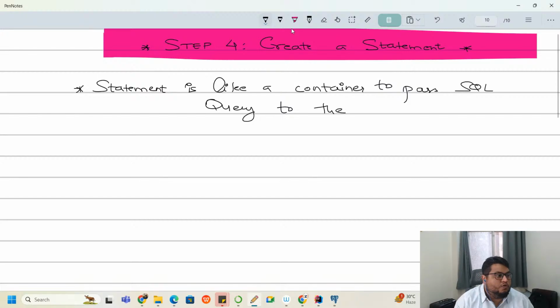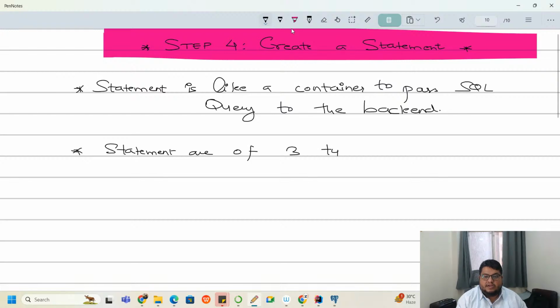So what object will we pass our queries from? We will pass the query to the backend using the statement object. Statements are of three types. One is a normal statement, which is represented by java.sql.Statement, and this is actually an interface.